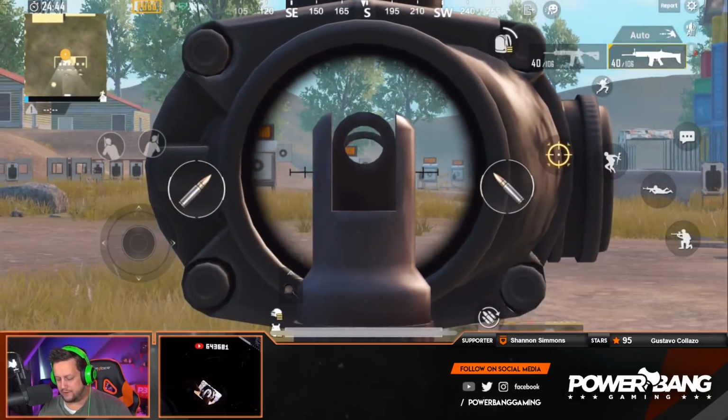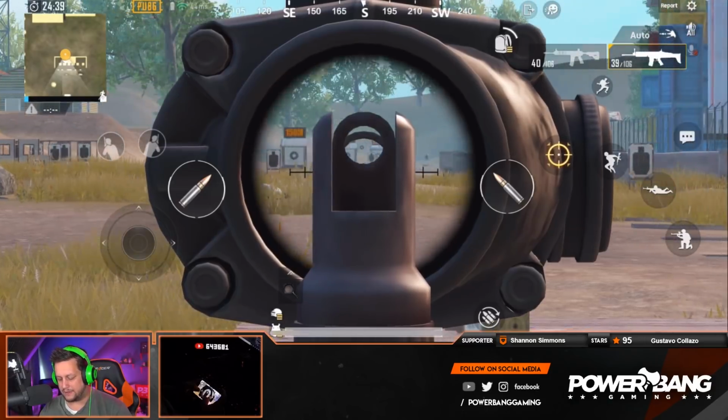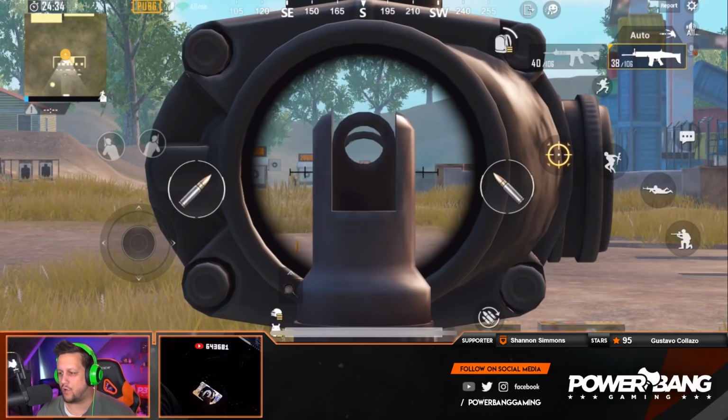Like, how do you even... okay, right there is on target, right? You fire and the target's gone. There, target's gone. So you literally can't see your target.